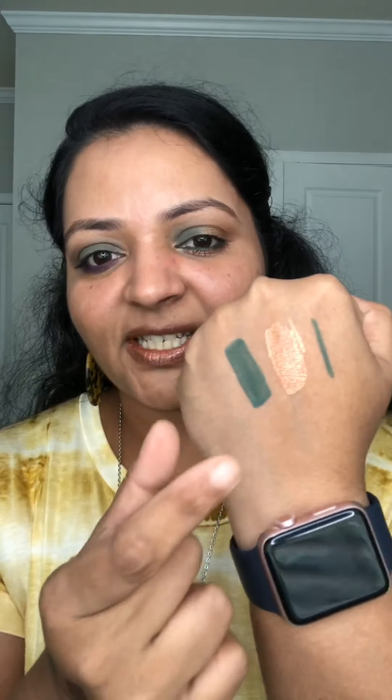I've finished the mascara and also done my lip look — Mirage with Java Gloss, because Mirage goes beautifully with the Copper Rose Shimmer. For the left eye I used Mystic Moss, Copper Rose Shimmer, and green pencil liner. For the right eye I used Mocha Java Shimmer, Rustic Brown, Mystic Moss, Violet, and the purple pencil liner. None of them will smudge or move once set — they stay all day, including the lip color.